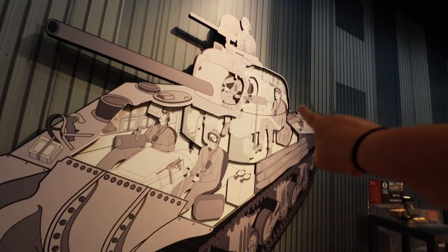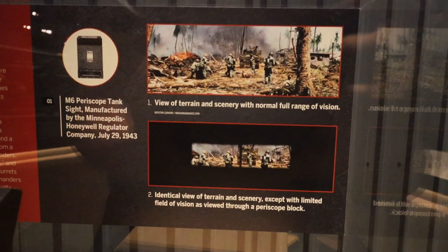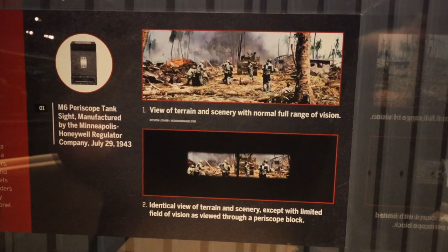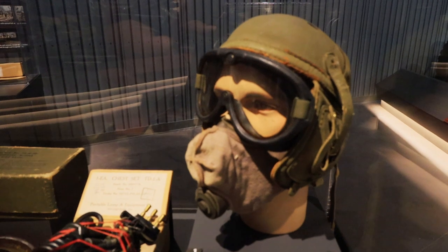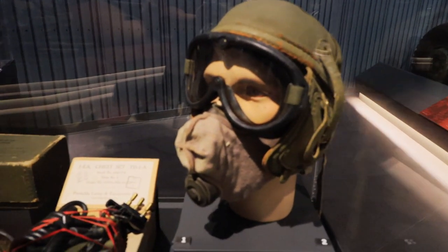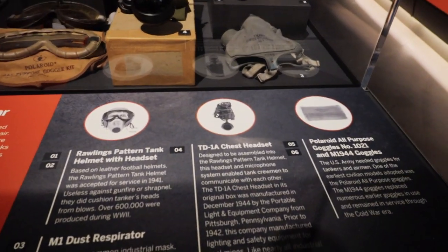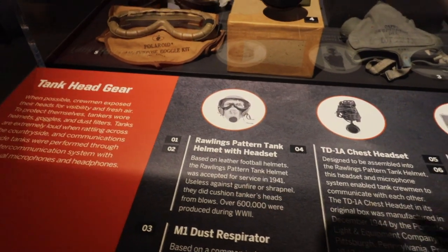Also here, we have a great idea of what you would actually see from a tank — above shows full range vision if you were just looking on; below shows what you would actually see from inside a tank, which is a much more limited scene. Looking at this you might think it's something an aviator might wear, but no — this is actually tank headgear worn inside. It has a set of goggles, something for communicating and breathing, a chest headset, and details about what the helmet would have been made of.